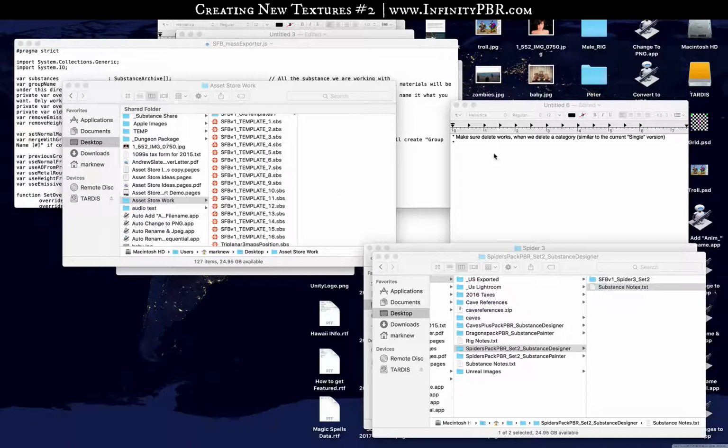So if you have any questions, let me know. The entire process isn't that difficult, especially if you know how to use the applications. It should be pretty easy to create new textures. Easy for you, hard for people who don't know the program or who don't have the artistic eye that you do. And that's why we're making it available for people to update and pay you to do this for them.